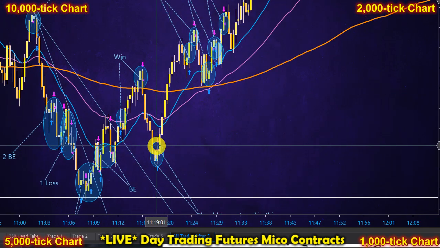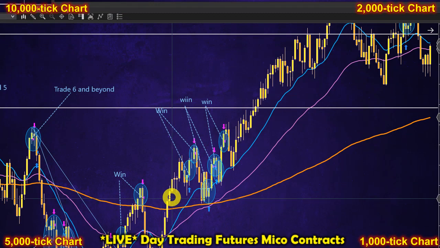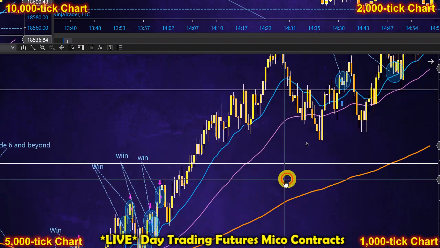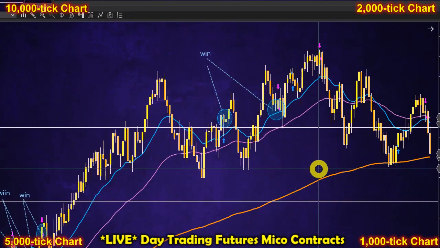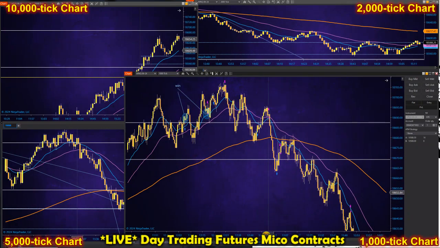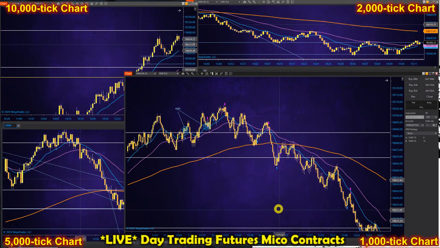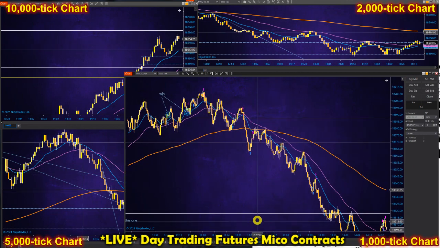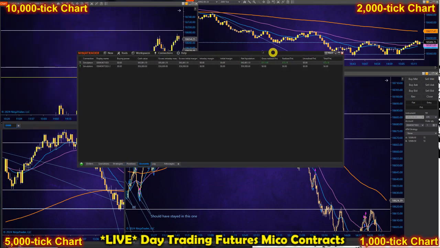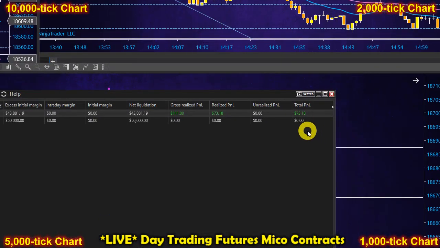I should have stayed in this one. This was a small win, but I've just marked out what it could have been. And these are all 3 win-win-wins right here in this area, 3 different wins. And I just stopped counting it right here, which is not good. I just kept an eye on my P&L for the day and making sure that after commissions I was still positive, and basically I am positive. Let's take a look at that real quick. I did go up a little bit more here, it looks like. After commissions, about $73 positive.